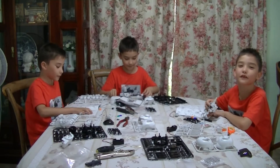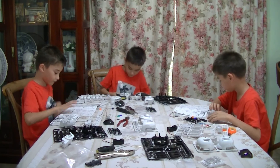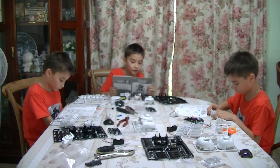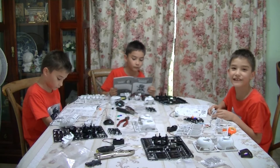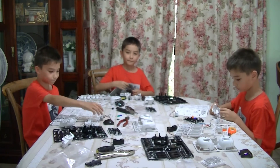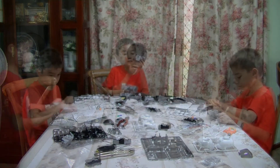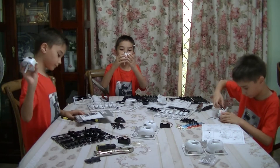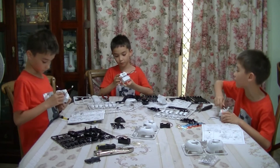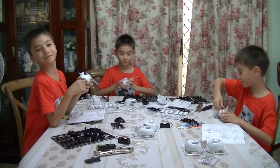We had a little break and now we're going to continue. Let's open that manual back up. So what's the next part you're building? The red and black motors. Takes a long time building this. We finished his body. Well, not really — we haven't even put the screws in yet. I have. No, the screws that hold them together. I did. Maybe you have. Keep going, you're going well.